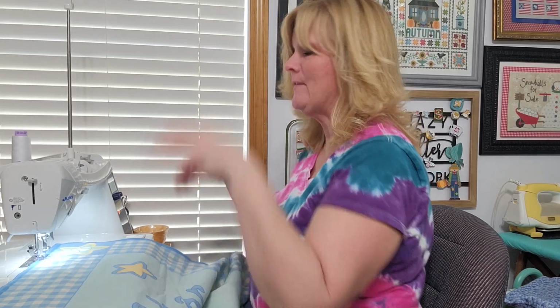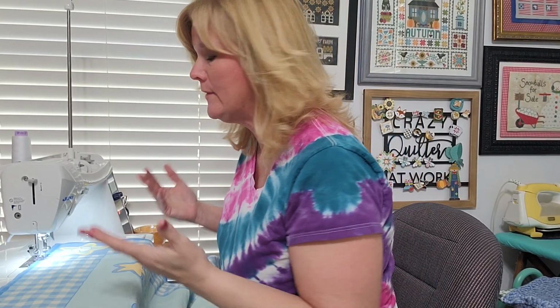Just following that border as best as I can. If I get a little off, then I get a little off. No one except you is going to look that closely at your quilting, so just remember that. Let me move you closer so you can see where I'm stitching.